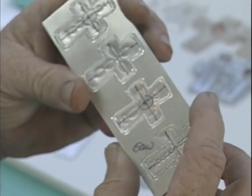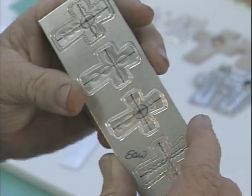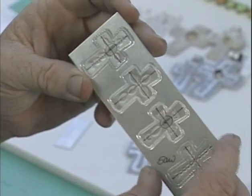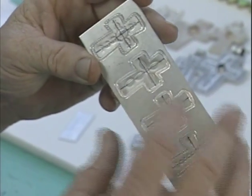So what we do with this piece of silver, we have a block that's really rough over next door, and what we're going to do is turn this upside down and just beat the heck out of it with a leather mallet, and it'll texture this. We'll beat it like this on our little steel block over there.